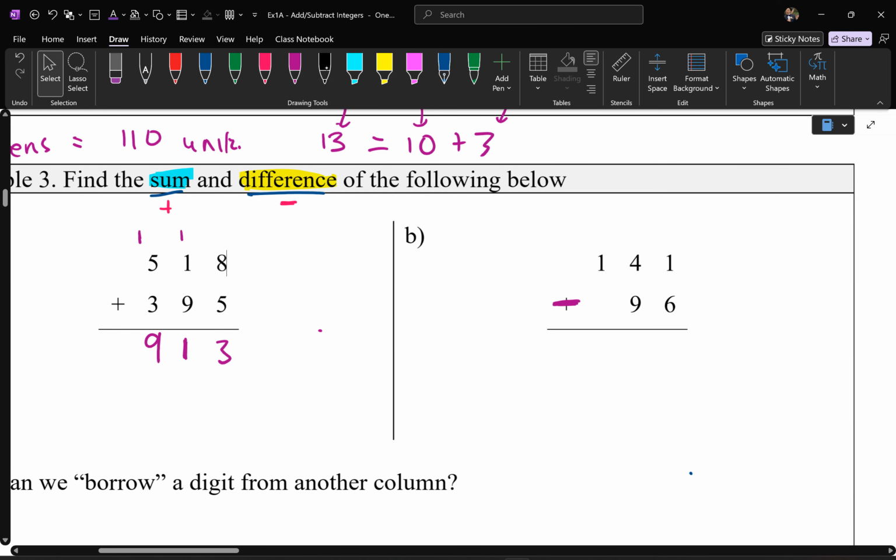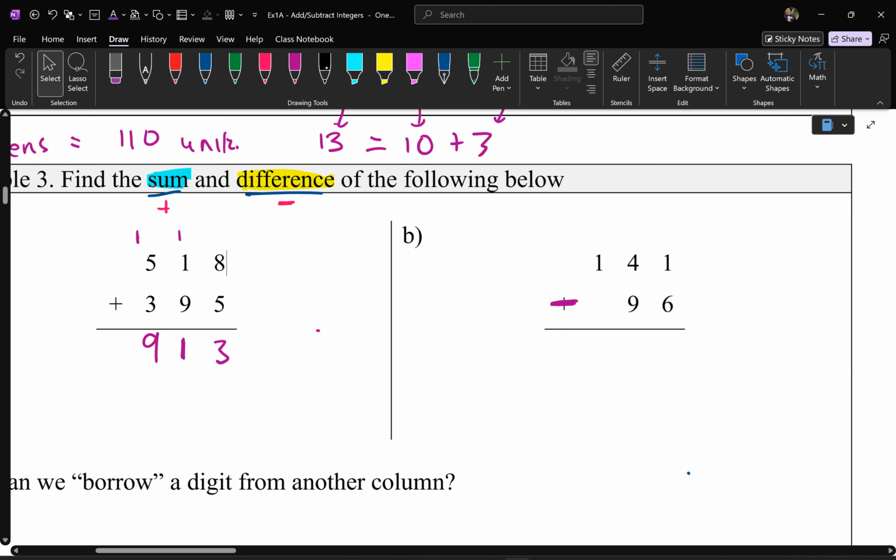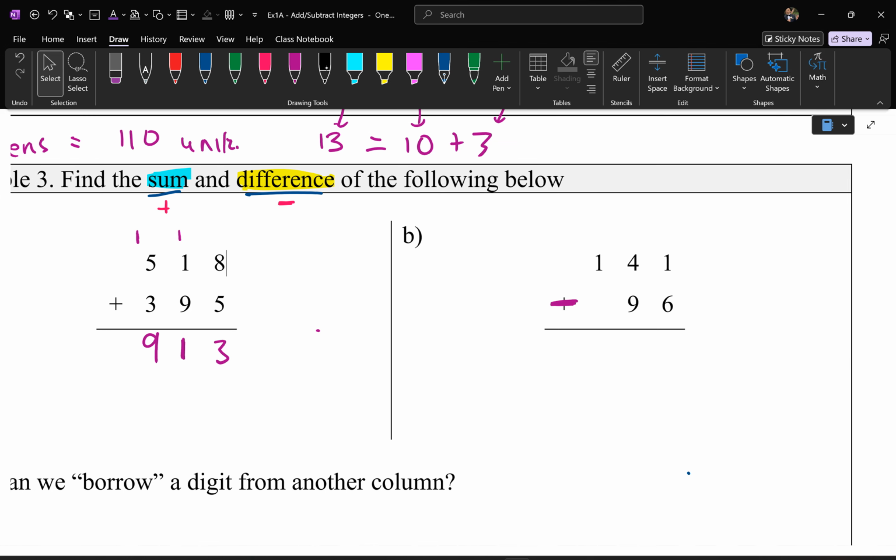Subtraction for some students is trickier. Because if you haven't followed the algorithm before, and now I'm teaching you the reasoning to it, we can only subtract large numbers, take away small numbers. But if we look at the first column here, in the units column, 1 take away 6. 1 is smaller than 6. We can't take away 1, take away 6 in the positive number region. So what do we do?